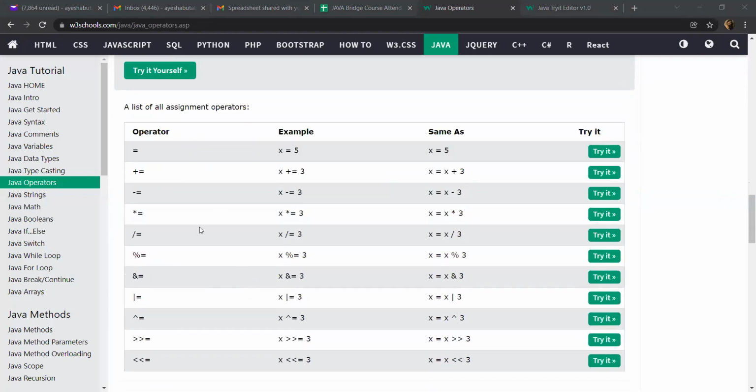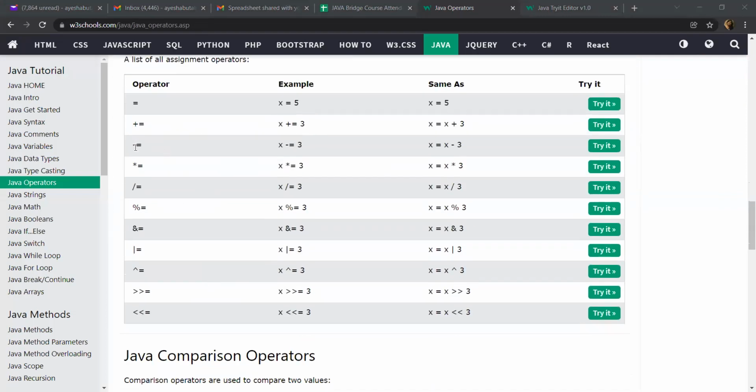So these are the different types of assignment operators. Minus equal to 3 is x is equal to x minus 3. Star equal to 3 will be written like this, but it actually means x is equal to x into 3. Slash equal to 3 means x is equal to x slash 3. Slash means division operator.